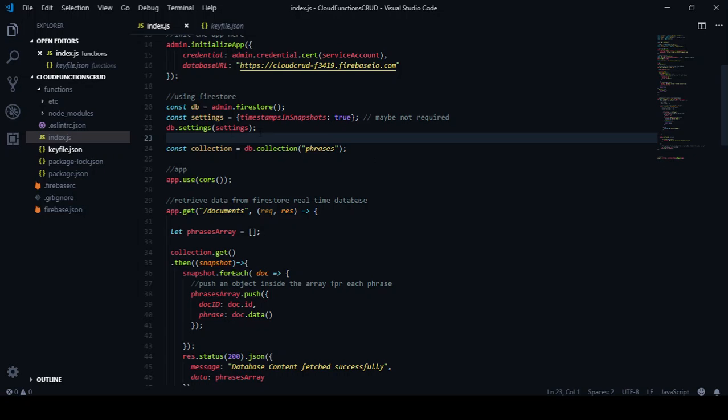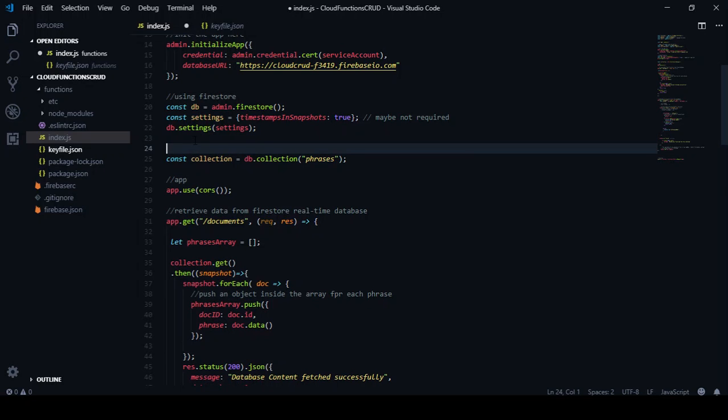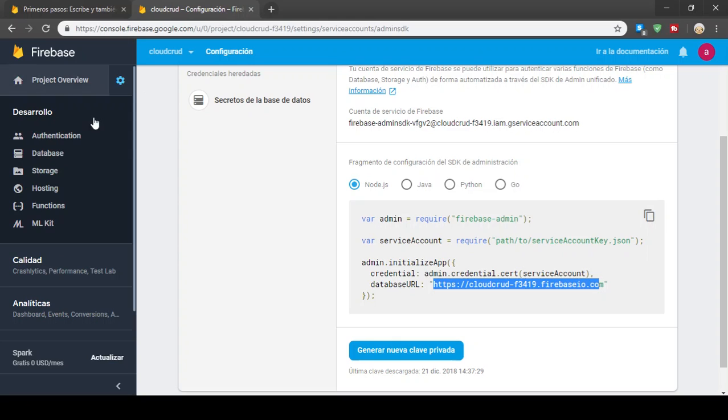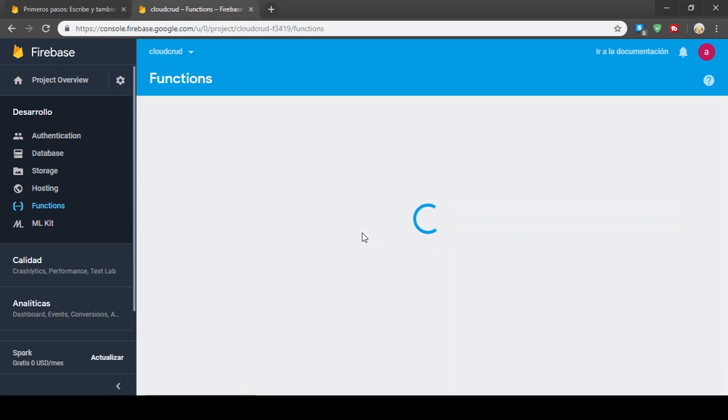So since we're using Firestore, we have access to our collection. So let's say we get the collection we want to use. Okay, I'm saving it here, but it's not being saved in the instance I have here.